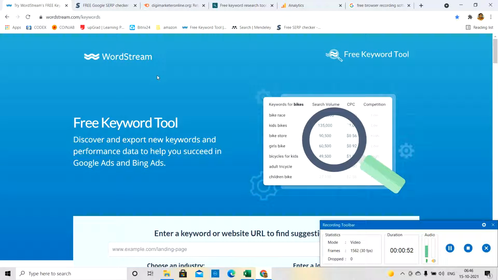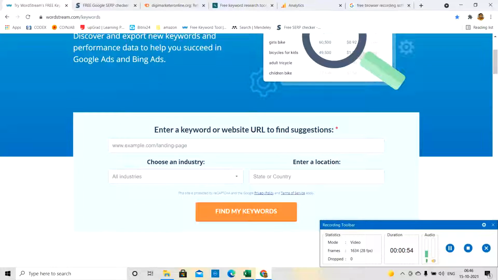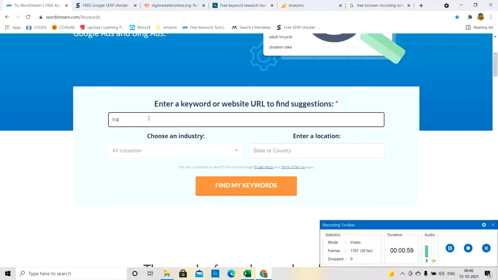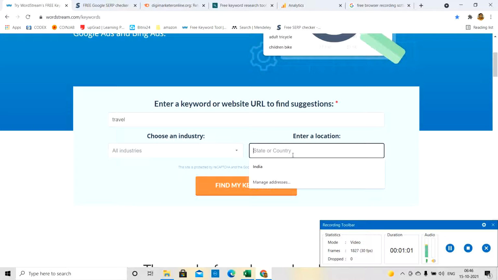Wordstream.com. It's a keyword research tool where I can enter a keyword, say travel, and I can select which country I want to check the keyword for.